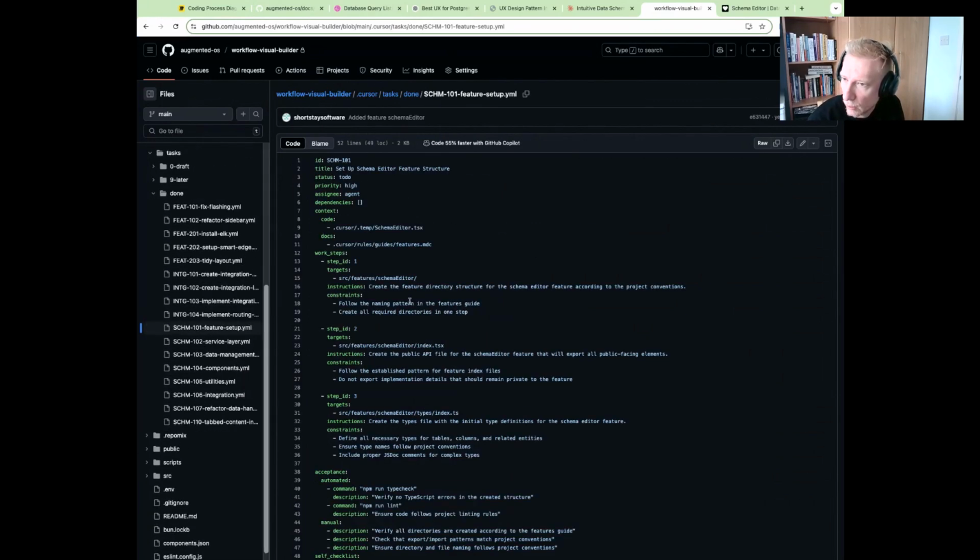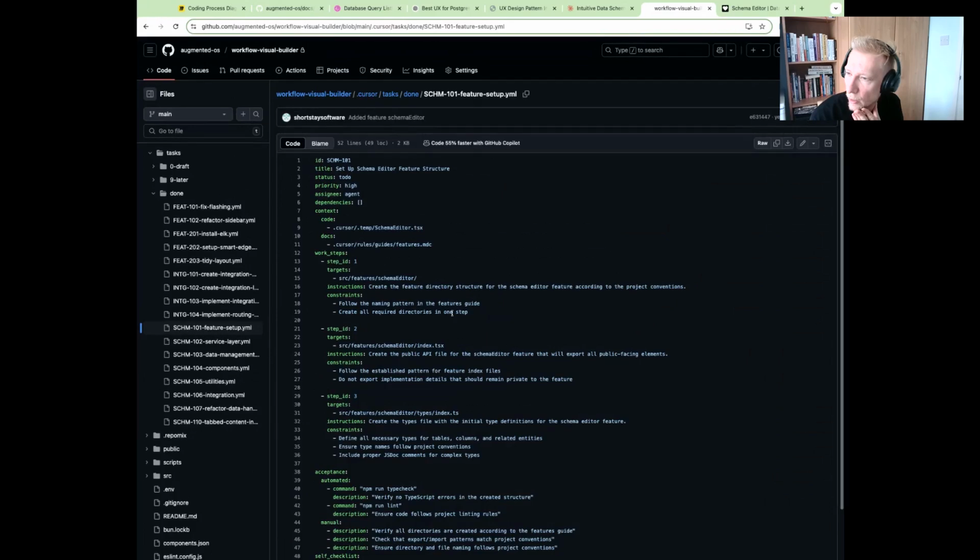But if we look in our finished folder here, we've got the things that we would want to do in the right order, in order to try and force the agent to do exactly what we want in the order we want it to do. So you can see we've told it these are the files that you need to load here. This is the target. This is what you're going to be working on.